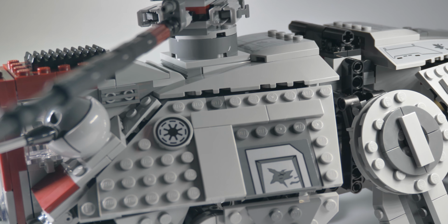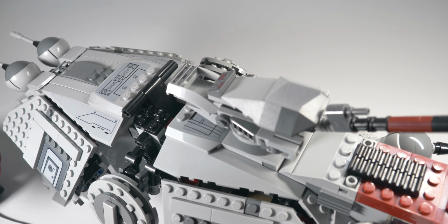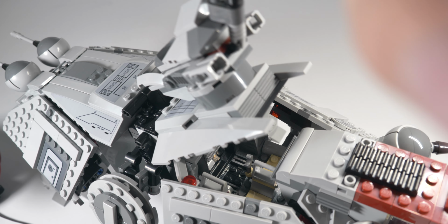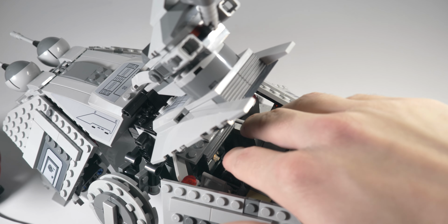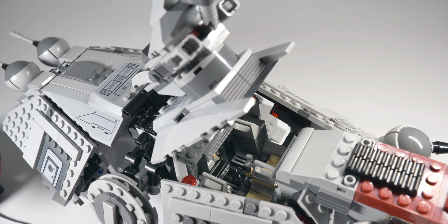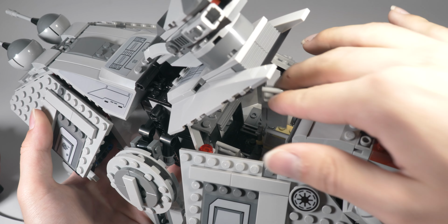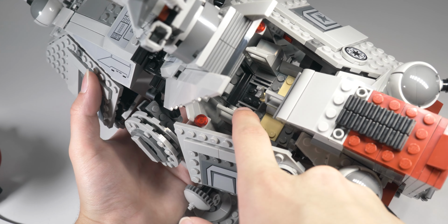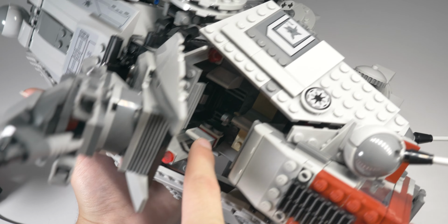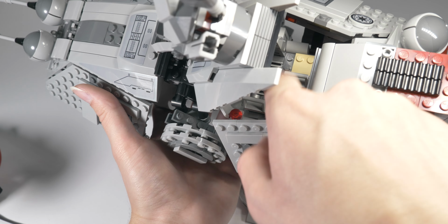Additionally, the turret does have pretty good range of motion. You can lift up the turret area like so. It doesn't go up too high, so it's hard to get your hand in there, but we have a ton of features inside. So back here, we have a crate that has some binoculars inside. On this side, we have a grenade rack down there and 2 seats.